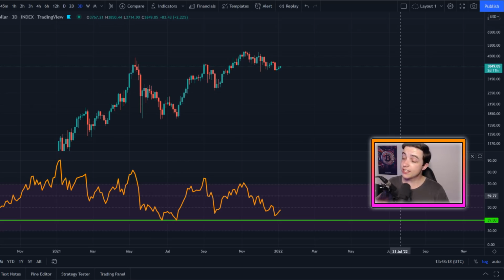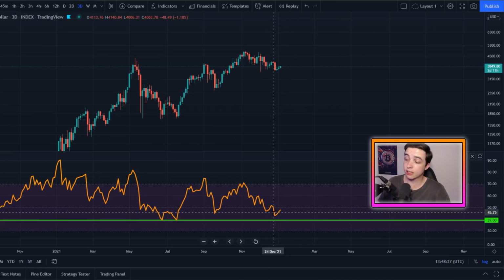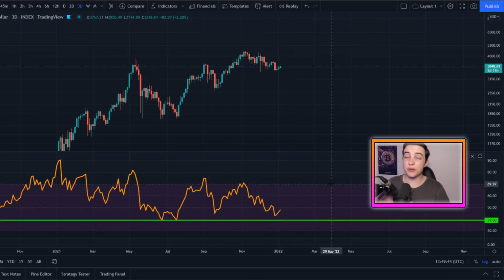So how can we use this information and turn it into a strategy for Ethereum? Well, considering the fact that the Ethereum RSI on these larger timeframes is closer towards these support levels and closer towards oversold than we are towards overbought territories, when you consider that, you would understand why my personal Ethereum strategy recently over the past couple of weeks or so has been simply to dollar cost average into Ethereum and hold that Ethereum for at least the next few months.